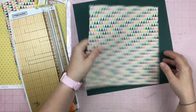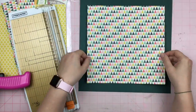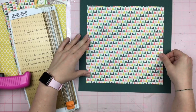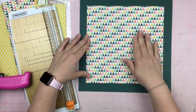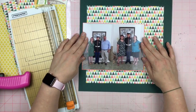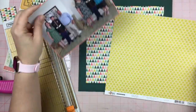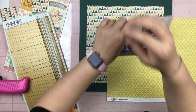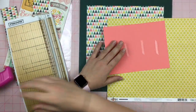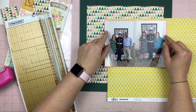Now, I pulled out 2 sheets of green cardstock. Look at the back of that paper. That paper is gorgeous back there as well. They're just in slightly different shades, and I wanted to see which one I felt would be best, and I went with the darker shade. Now here is a little bit of yellow, and this yellow matches great.